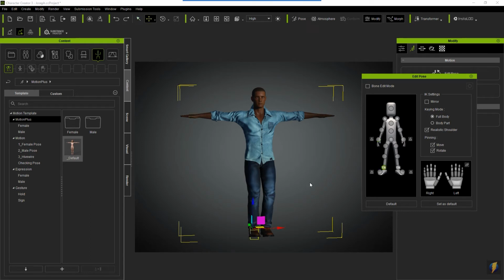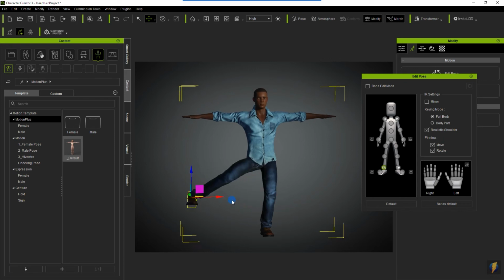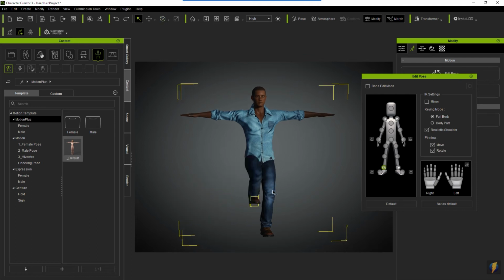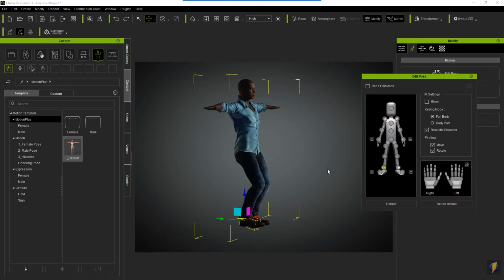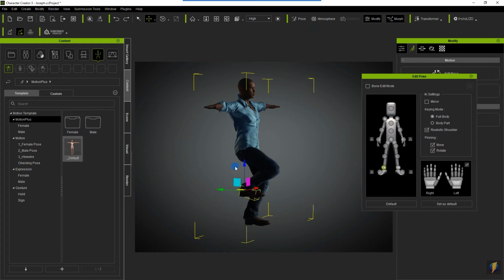Let me go ahead and grab the leg here. You can see we can move the leg. This is using a technique called inverse kinematics, because it allows us to select the leg and move it, and while we do that, it's affecting the joints at the hip, the knee, and the ankle at the same time, even though we're just moving one object.